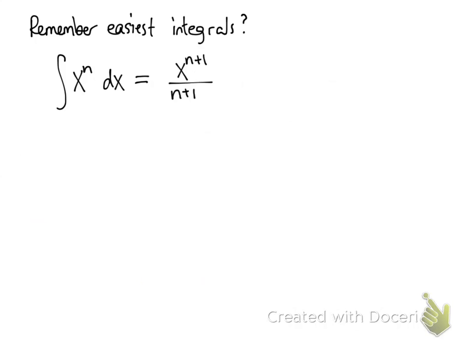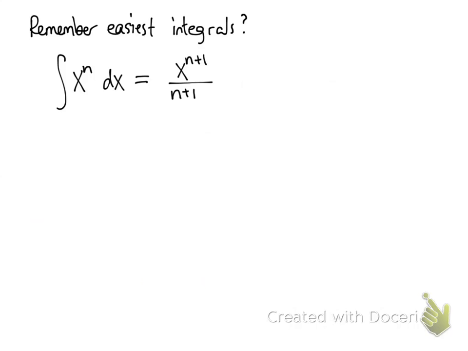Okay, now what about integrals? The easiest integral, the kind that you sort of heaved a sigh of relief when it showed up, was taking the integral of just the variable to a power, so the antiderivative or integral of x to the n dx. And that was easy. You just add 1 to the power and then divide by that new power. So x to the n plus 1 over n plus 1, right? The integral of x squared is x cubed over 3. The integral of x to the 18th is x to the 19th over 19, and so on.